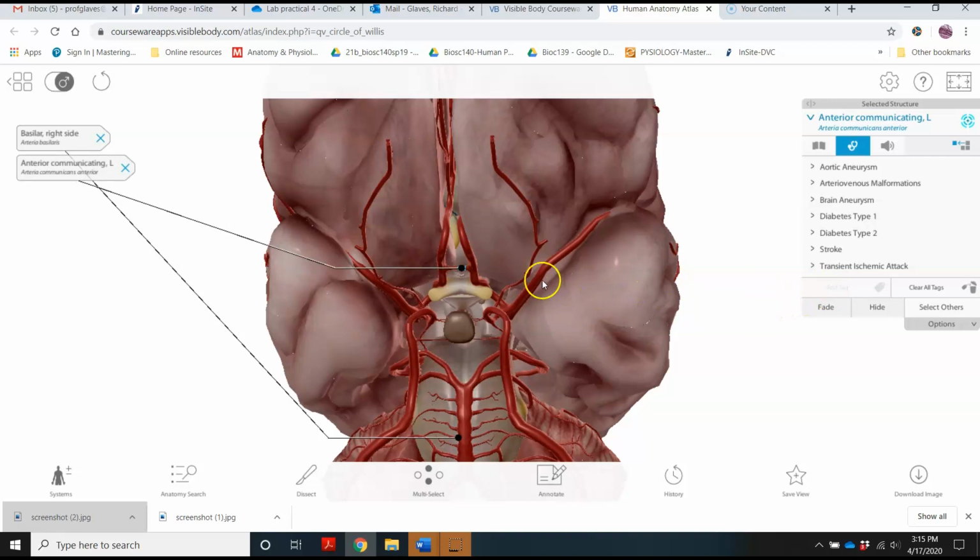Now, let's say we've added that tag and we don't really like it there. It doesn't feel right to be way over there. It would feel more right over here. You can always grab the tag, and by holding down the mouse button, the left click, you can move the tag to a new location anywhere that you want. So you can move that tag anywhere. So now we've tagged 2 of these arteries.